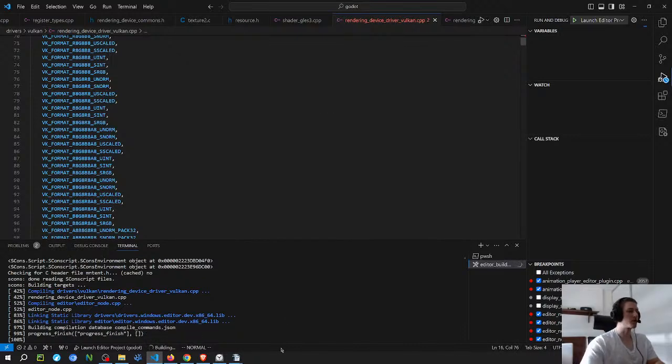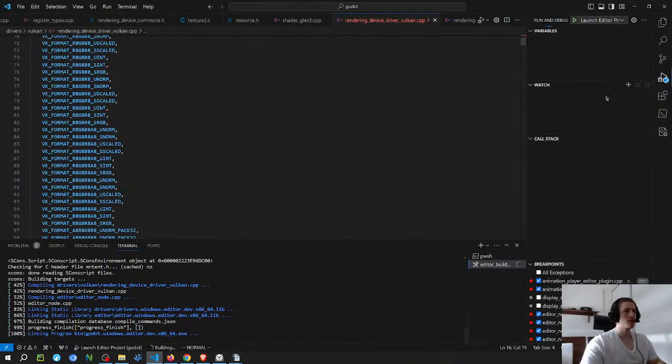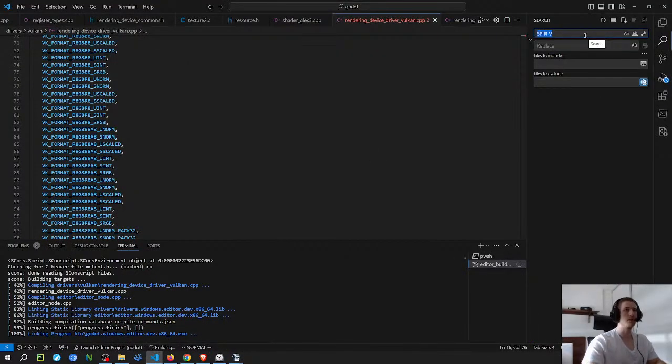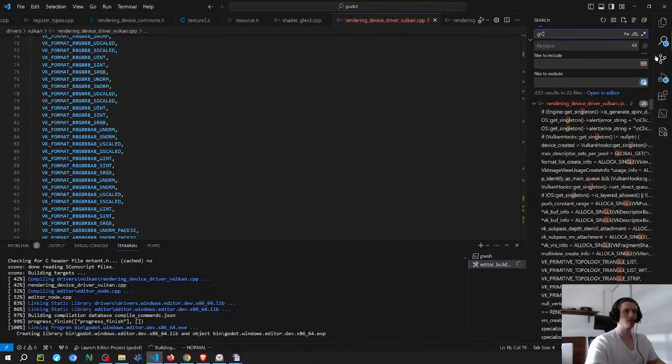I wrote down some functions as well. Yeah, D3D12. Just DirectX, I think, from Windows. So if we search here for GL, and this is SPIR-V, so in Vulkan, it gets compiled down to this language actually. Either this language or binary, I'm not really sure. But I know that this is related. So this is an intermediate representation, which is a language that Vulkan uses to make sense of things. The glCreateProgram.